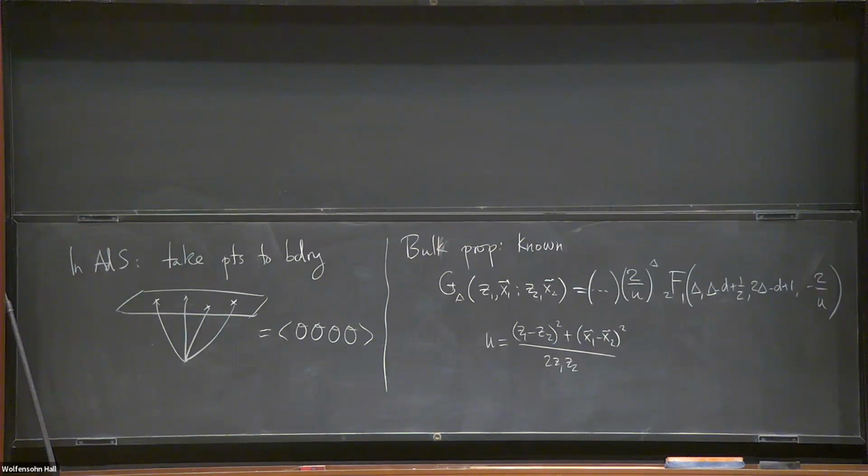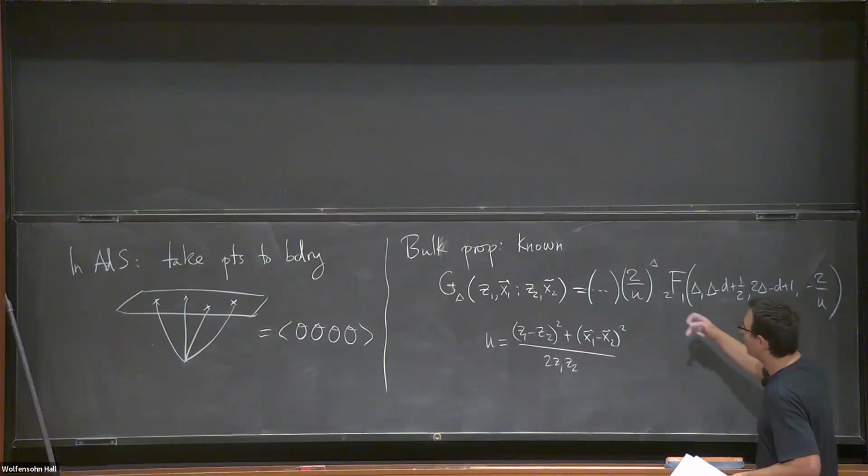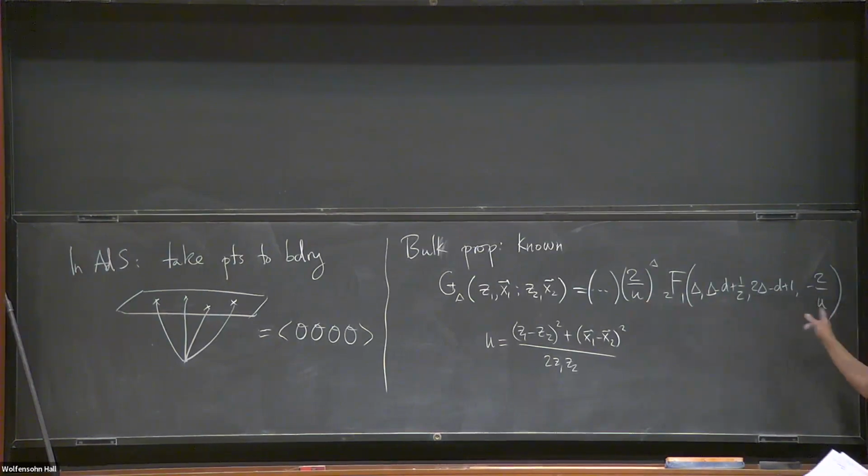Okay, is at least in principle the procedure for computing correlation functions clear? So we start with some theory in the bulk. We write down our propagators. We expand in powers of the fields. From the quadratic term, we figure out what the propagators are. The propagators solve the equation of motion in the bulk, whatever that equation is. For example, for a scalar field, the solution would be something like this. And then we just use the usual quantum field theory rules where we compute correlation functions and then take points to the boundary.